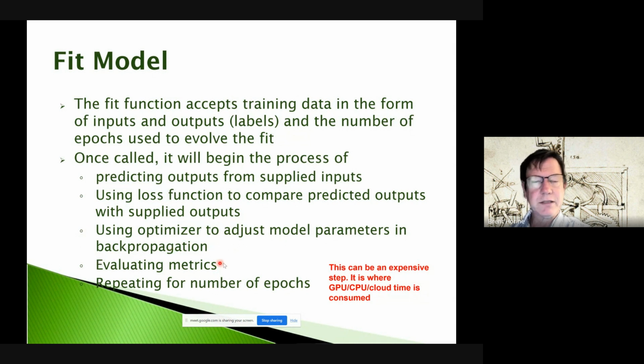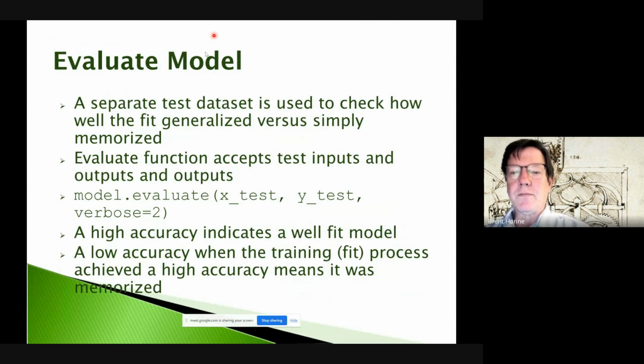We'll evaluate the metrics, and we'll probably print those out so you can see how you're doing. Then we repeat that for some number of epochs. So this whole fit step is where, if you're renting time on a cloud, it's going to be consumed. It's a time-consuming and possibly money-consuming process.